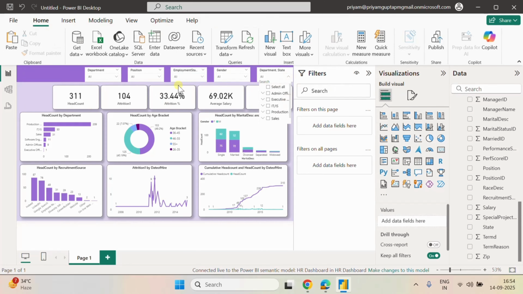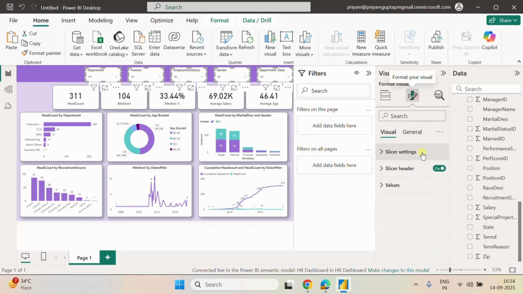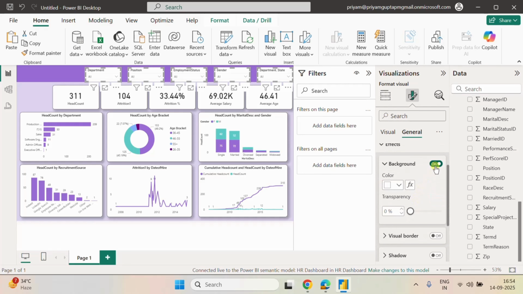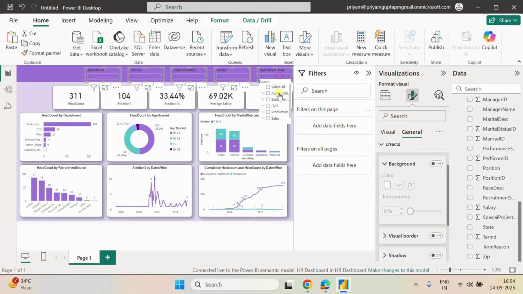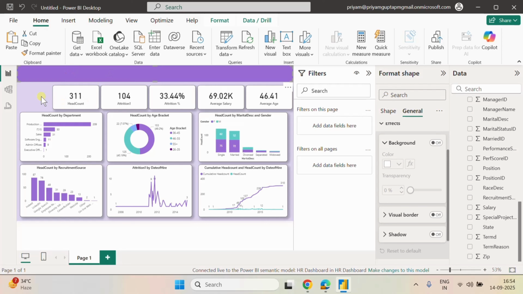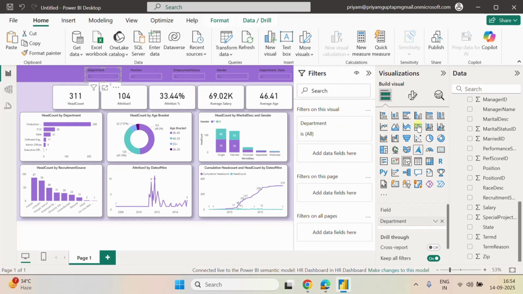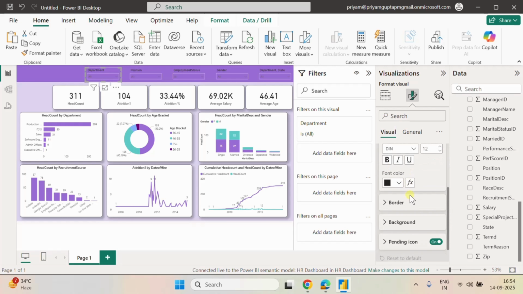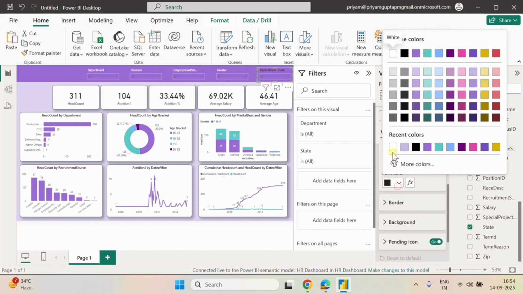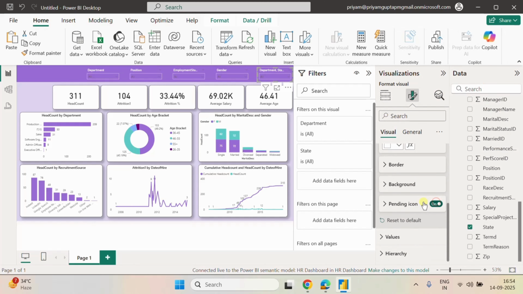Now disable the background. Now let me take the color as white.